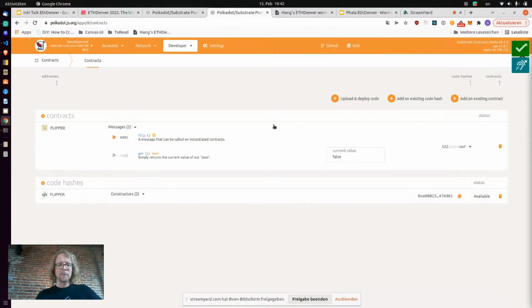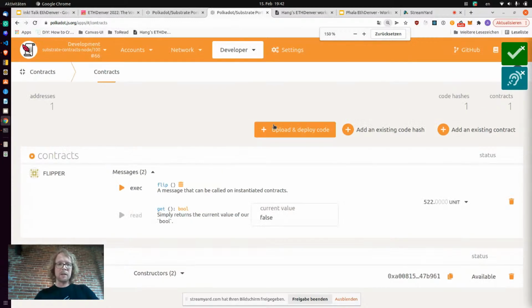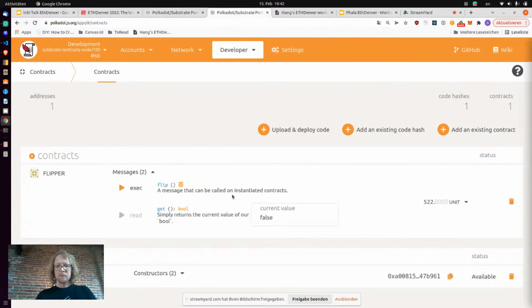And here it shows up, showing the two callable methods. That's a new feature of polkadot.js apps, that the get method is evaluated automatically.